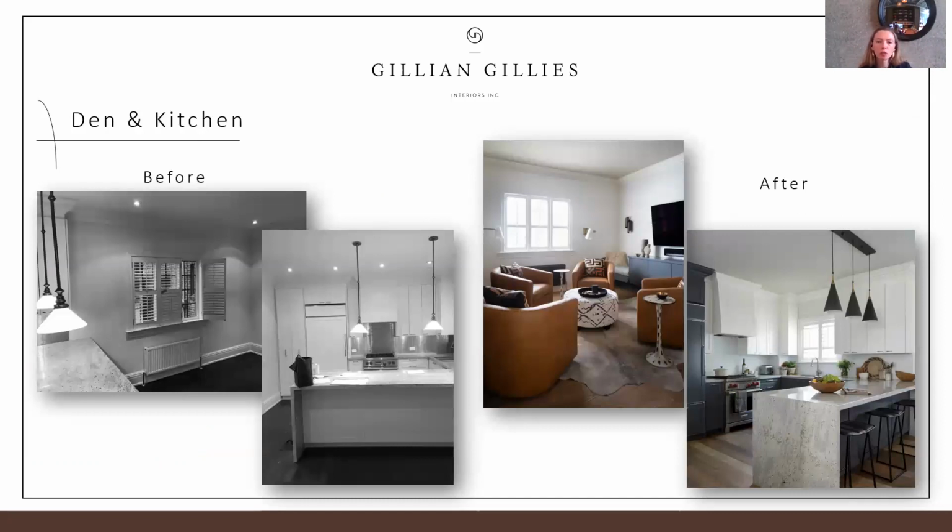And then finally, in terms of before and afters, I have this one. Now, this house has been featured. It's been in House and Home. It looks very familiar. Yeah, it's been in Elle Decor. It's been in Architectural Digest. Wow. This house has been everywhere. It's a very compact, historic townhome. Can you tell us where it is broadly in the city? Yes, it's in Ancroft Place. Okay, in Rosedale. Yeah. Great.